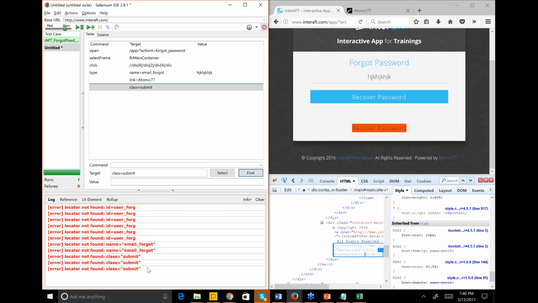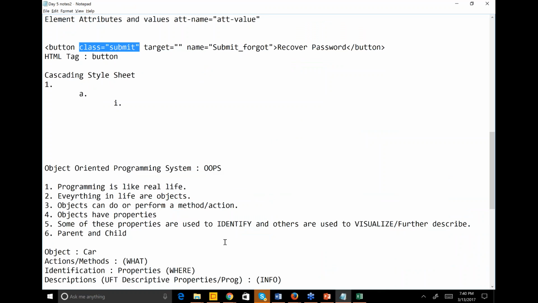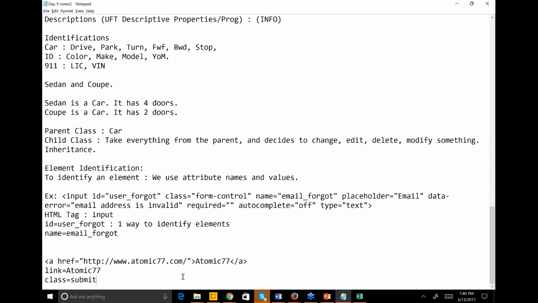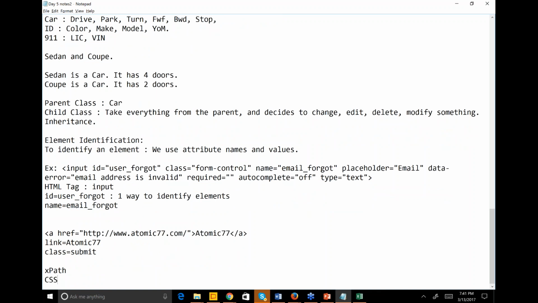But since I saw no error coming here, clear, no error coming, that means it's working. All right. So class is the other way, team, to identify an element. Perfect. Now what will happen if I have the same class for more than two elements? Possible, right? Then we go for the XPath and we go for the CSS.